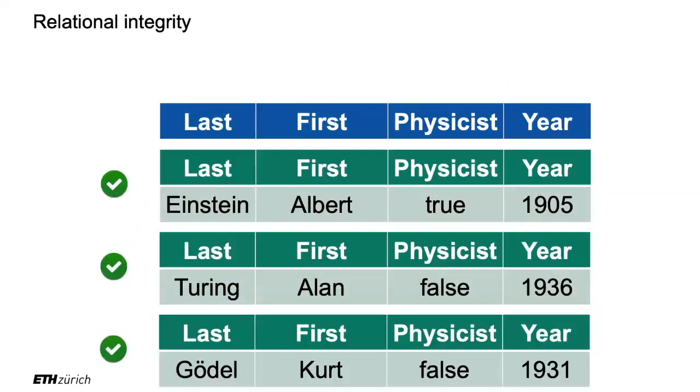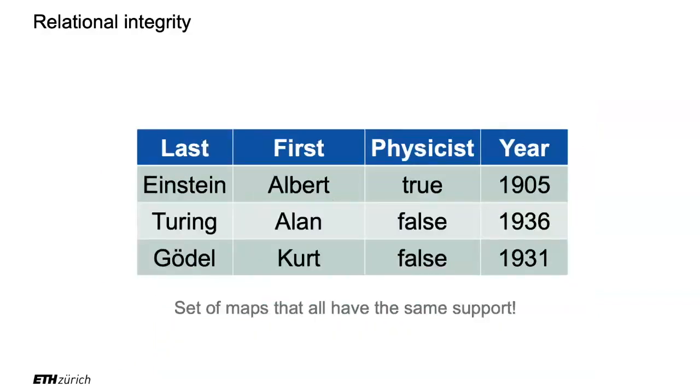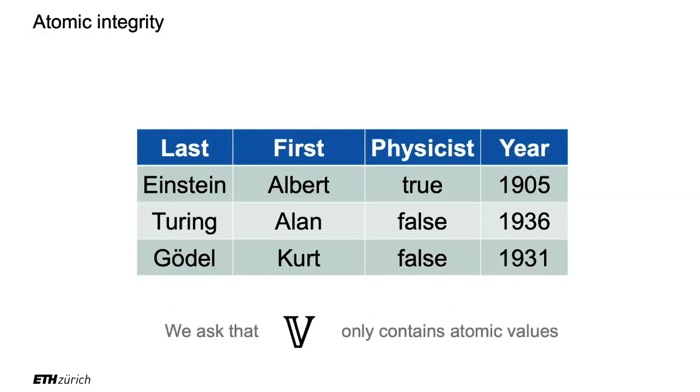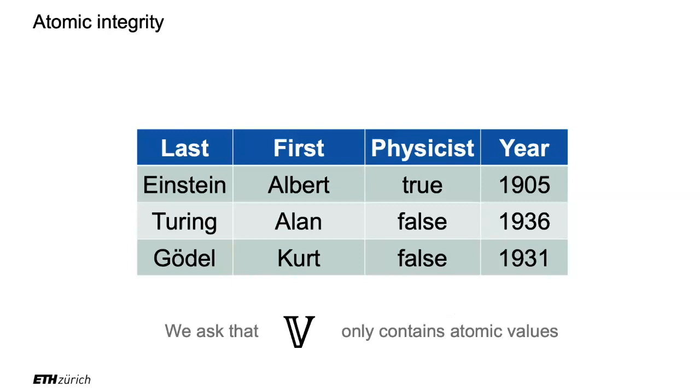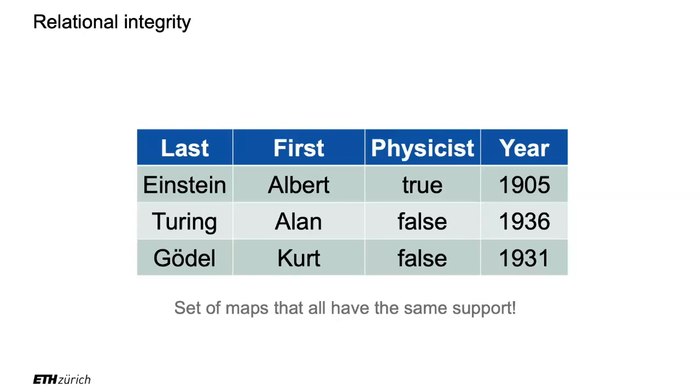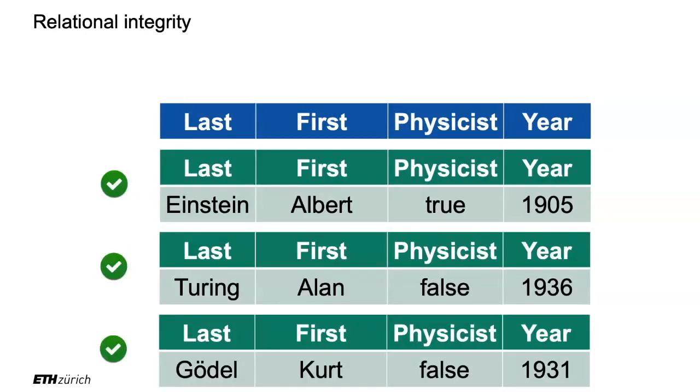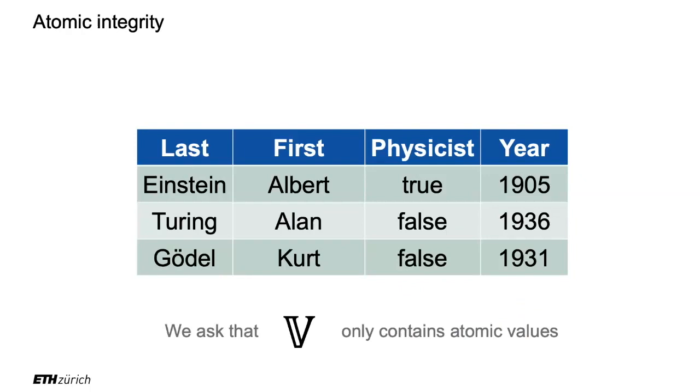So basically, if I add the constraints that I want relational integrity and the same support, then I'm 1/3 of the way towards a relational table. If I want to go 2/3 of the way, then I have my second rule, atomic integrity. This one's easy. When I define V, the set of values, I just want to make sure it only has atomic values. If I do that, I have atomic integrity. If I don't, then I don't. That makes it easy to switch on and off. I can just require that or not. I can say yes or no, I want the atomic values.